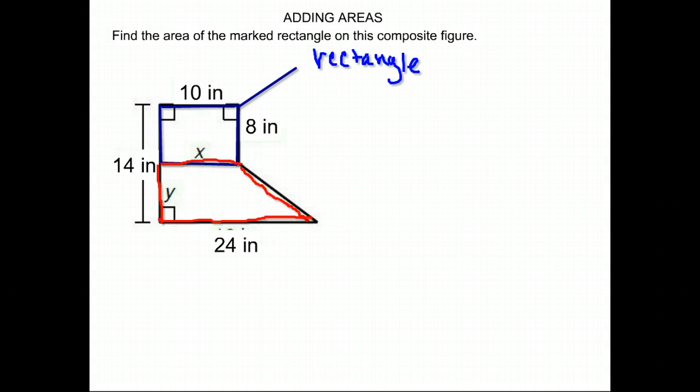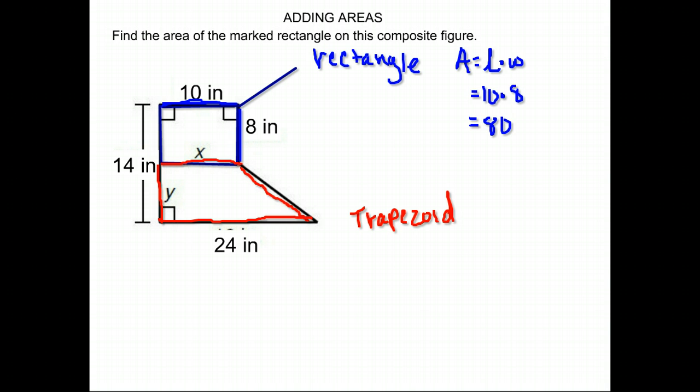The other thing with this one is we are not going to get an answer with just numbers in it. We have x's and y's built into the problem. So that's going to make it a little more challenging, and our answer is going to look a little funny, but we can still do the problem. So let's first write down the formula for the area. For a rectangle, it's length times width. And for this rectangle, the length was 10 and the width was 8. We get 10 times 8 is 80.